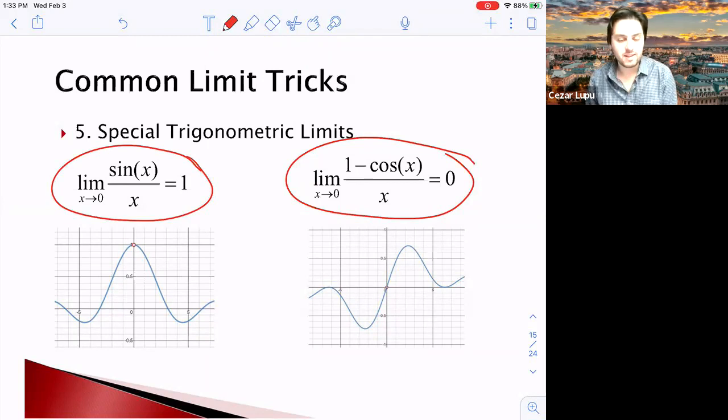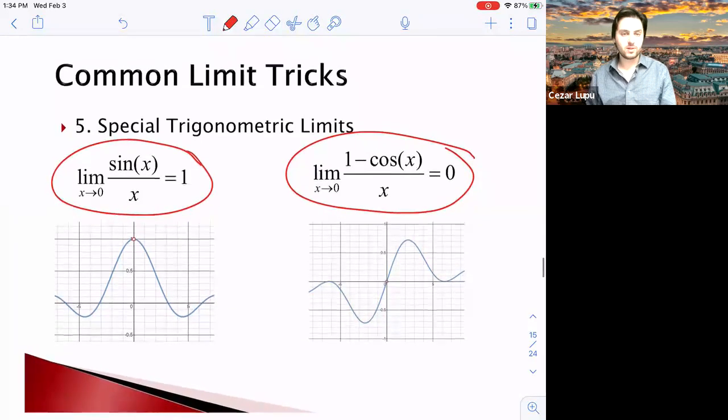So that's why these two limits hold true. Anyway, I'm not going to go into the proof of these two now. Like I said, there are some elementary proofs of this, but I don't want to waste my time with it. They're pretty tricky, and we will also prove them once we learn about derivatives and L'Hopital's rule. But so far, this is what you need to know, these two limits. And we would like to use them when we deal with trigonometric limits.